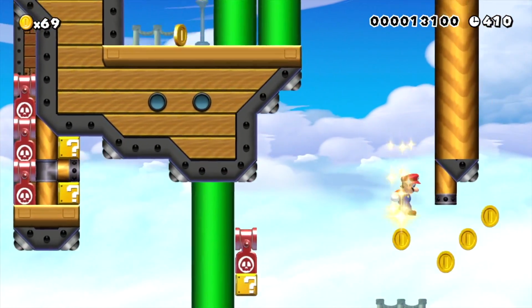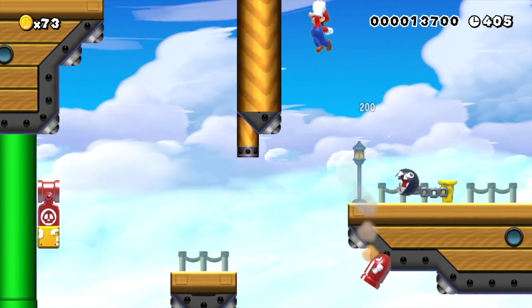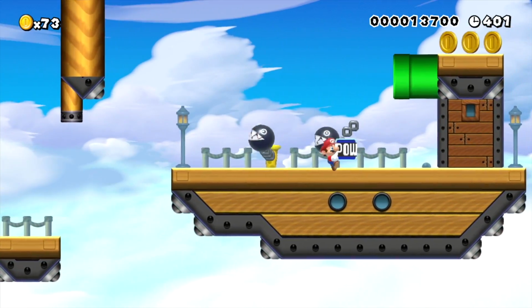Here, once again, you put a little layer of coins there that kind of show me where to land. Once again, I just think that's great. Makes it to where I don't have to worry I'm going to jump into a bottomless pit.